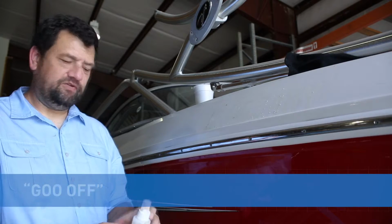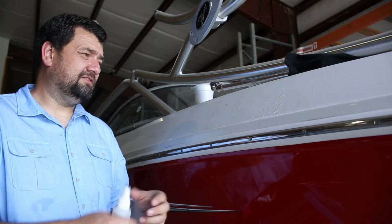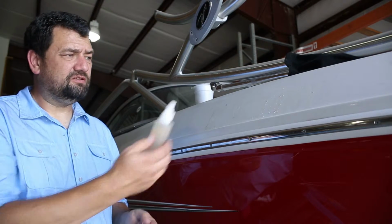And it's a real simple product. It's very organic. It's just made out of different citrus. It's a citrus, I guess, environment. And what you do is you just spray it on. You need to leave it set for just a little bit, and it'll turn that adhesive into just goo. And it comes in a little squirt bottle, and you just basically squirt it on.